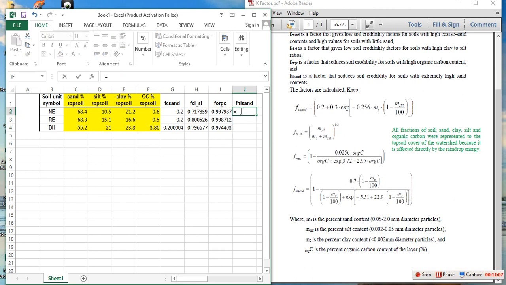To calculate the last fraction, use the last formula.